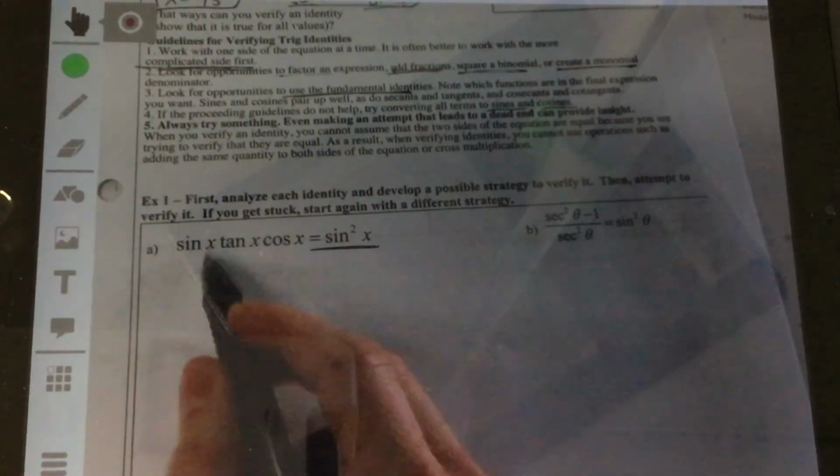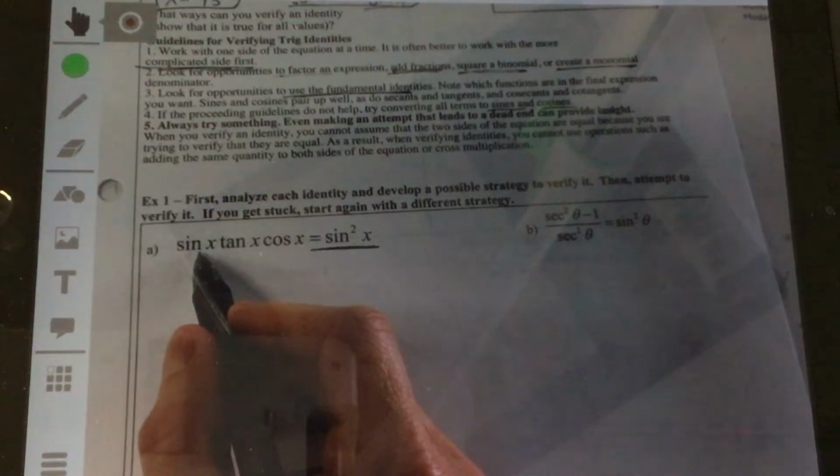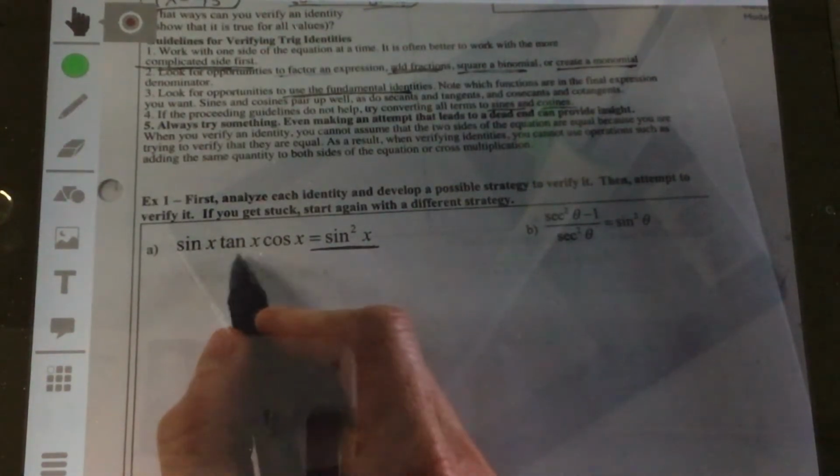So what you're going to want to do again is look at a few of these tips up here, but basically start with the more complicated side. Try to change some things here to try to get it to look like this side. But also look at what is over here. It's sine squared. So if there's a sine here, I'm probably not going to need to get rid of that. I'll probably leave that. But I need to try to get these to somehow just turn into another sine. So that sine times this will be sine squared. So again, there's not always a way that's obvious to start. Sometimes you just have to pick something and go with it, see what happens.